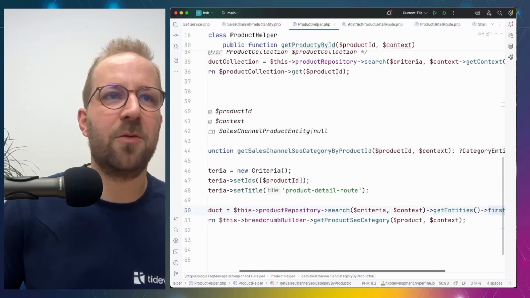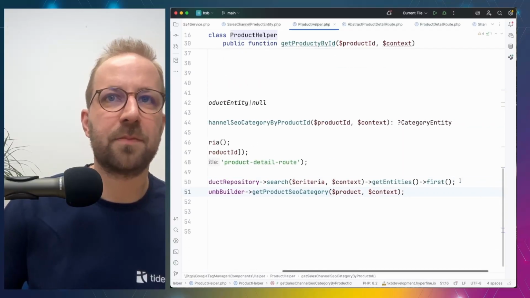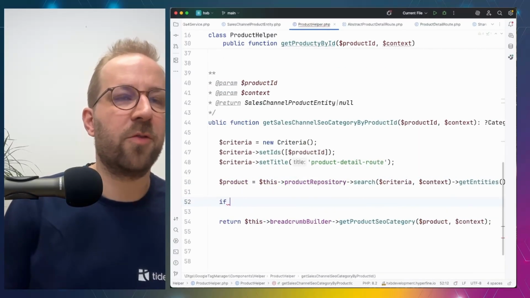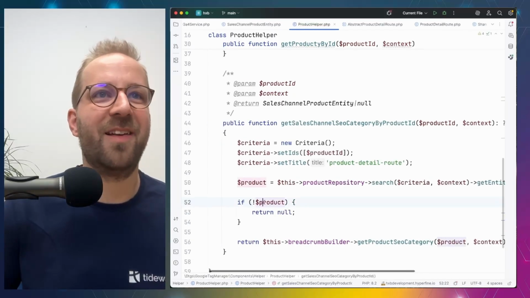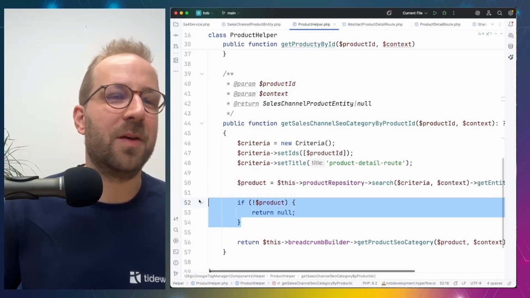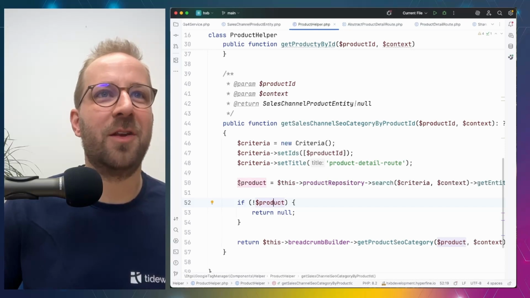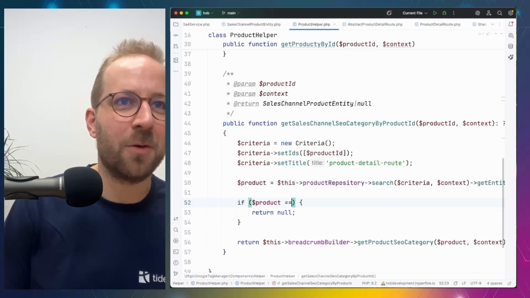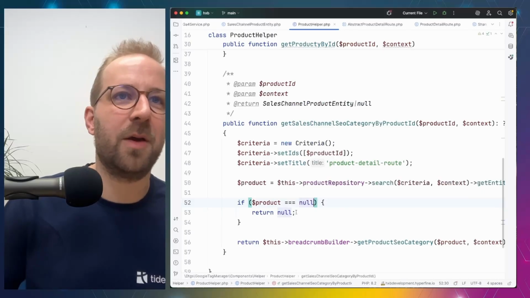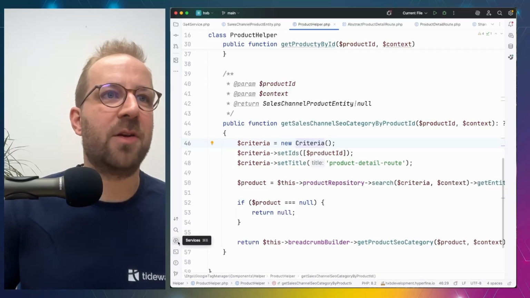So we need to account for this returning null. It's either if no product, then return null. Okay. It's weird how Junie, the JetBrains autocompleter, takes use of how people use the code in this project, because in other projects it would definitely do an equals null check here, because it saw more code doing it this way. And this is also the way I would prefer it. Okay, so that is the change we have for now.